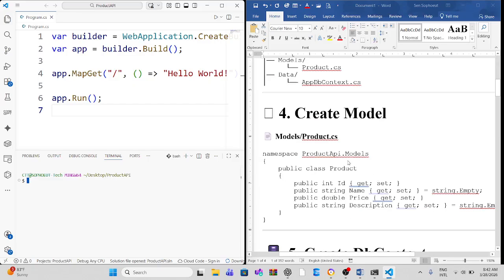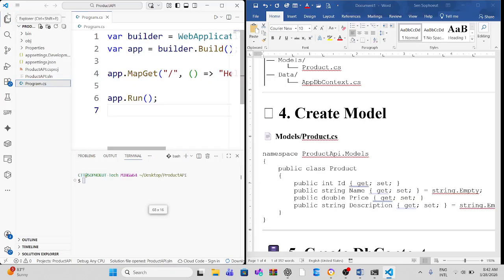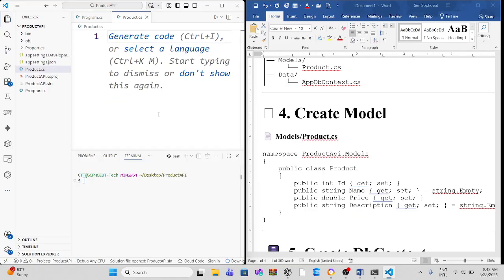We need to create the Product class that has four properties: Id, Name, Price, and Description. So inside here I create a new file called Product.cs, because we want to create the Product class.